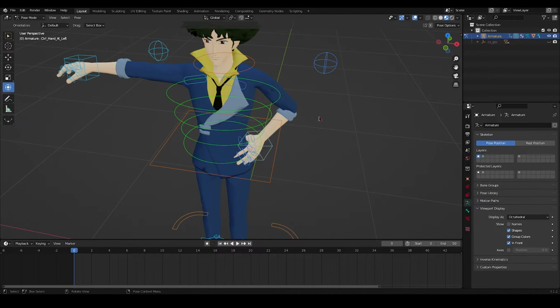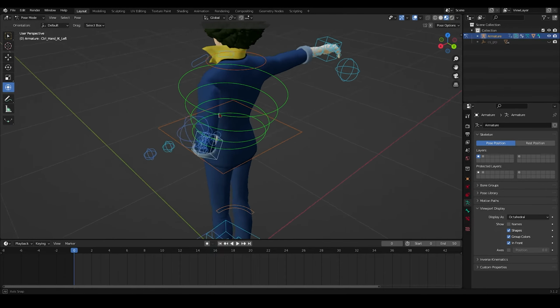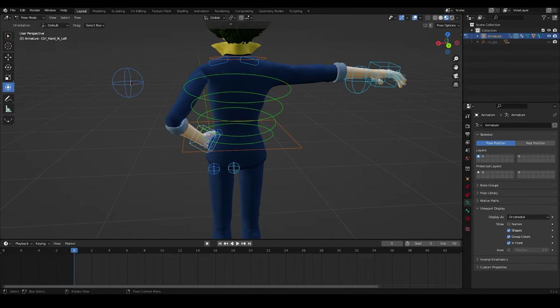You can't really do that with just this. It's really hard. So for that, you have this bone right here, which is your rotation of the elbow. So you click it, and how you move this is you have to grab it. The only function that works is the grab.